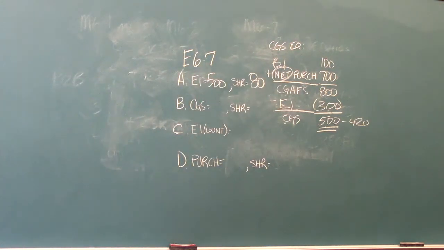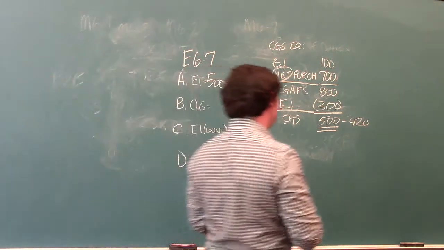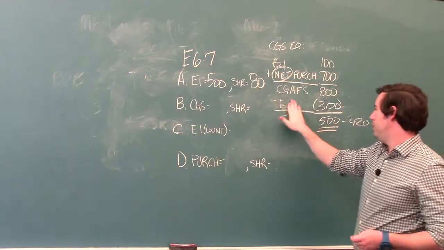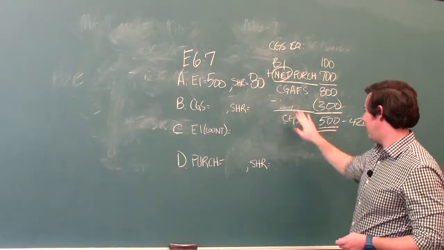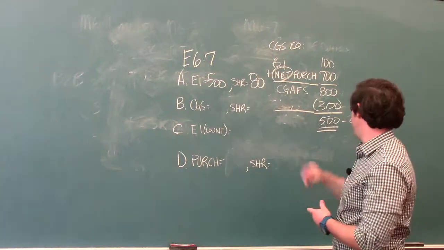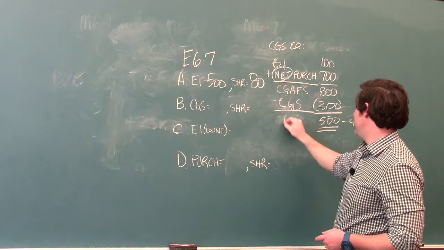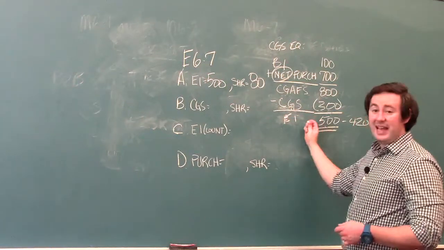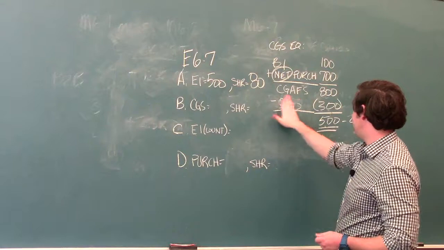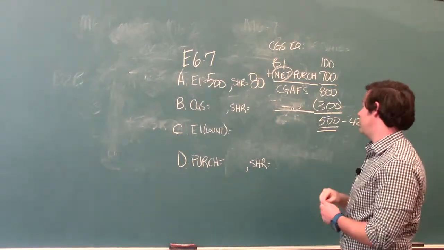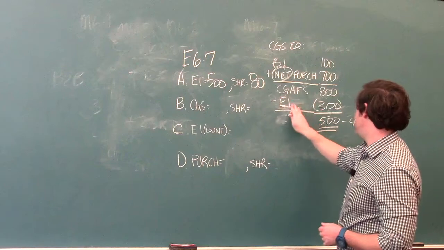Follow the same procedure for the rest of them. The next instance, it tells us that we have beginning inventory of 200, purchases of 800, ending inventory of 150. In this instance, and I want you to know, probably on the last problem, you should probably reverse these. I told you how you could have it either way. The last problem we were solving for ending inventory, so this would have been cost of goods sold here, and then this would have equaled ending inventory. But in this next problem, it's reversed the opposite way. So in this next problem here, instead we want to solve for cost of goods sold. So we'll replace our numbers here.